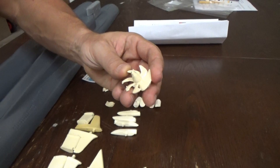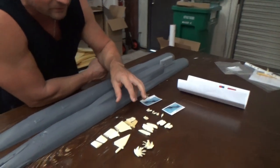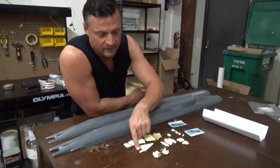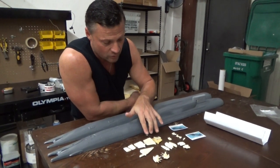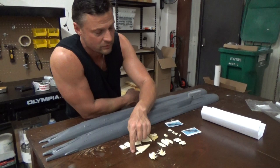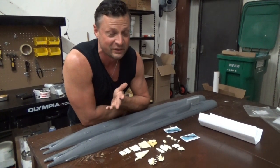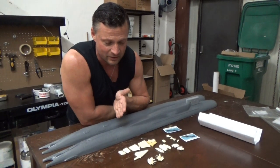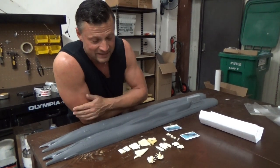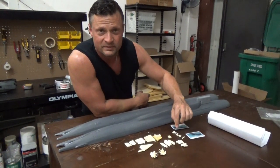In the effort of being completely open and honest, it does appear that I am missing one of the rudders — the upper rudder. I've got my horizontal stabilizers and dive planes, my lower rudder, and my upper stabilizer, but no upper rudder to go with it. I'm absolutely sure David will look after me, but honestly it's about ten minutes of work to fabricate my own out of some quarter-inch plastic or with a 3D printer.